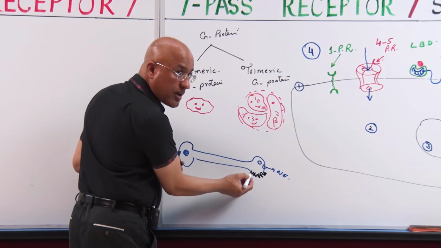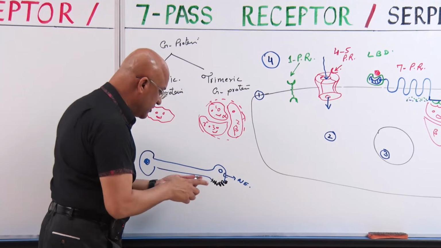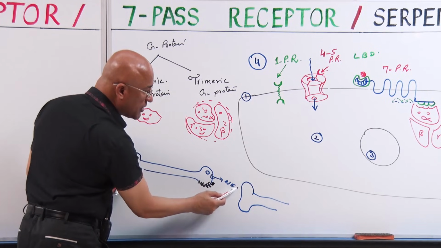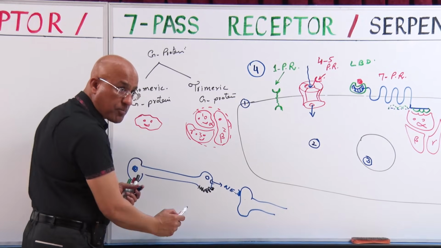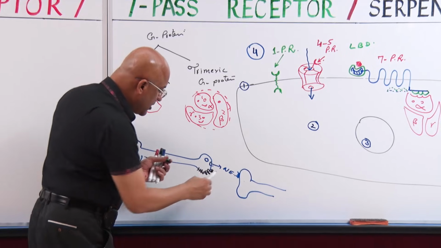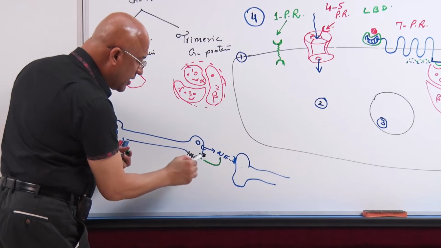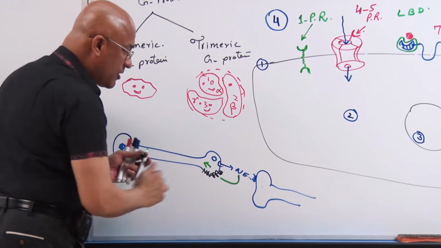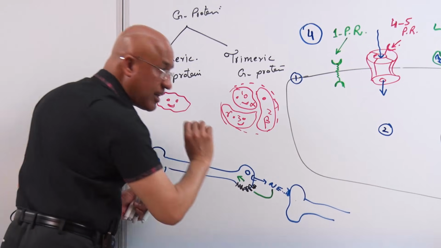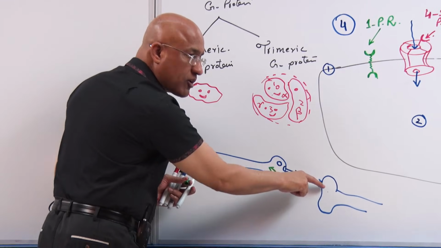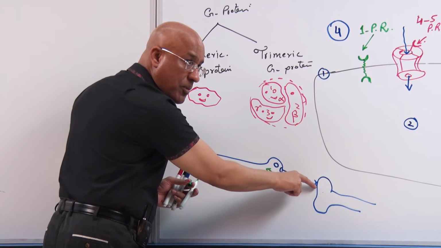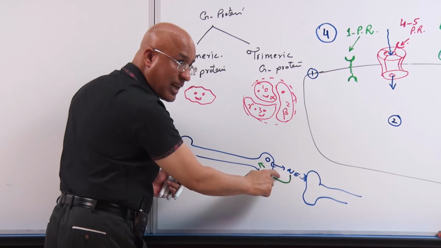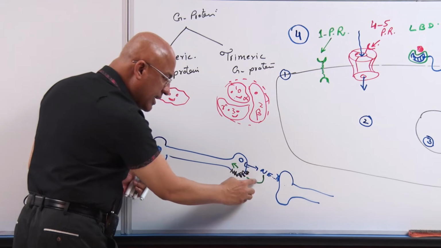12 pass receptor. What is the function of this 12 pass receptor? Of course, this norepinephrine will act on its receptor on the postsynaptic membrane, and then some of this norepinephrine is reuptaken back. Norepinephrine or dopamine or serotonin, when they are released, go and act on the postsynaptic membrane, produce the biological changes, but because these are very precious ligands, most of it is taken back.